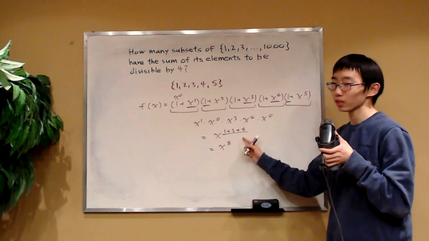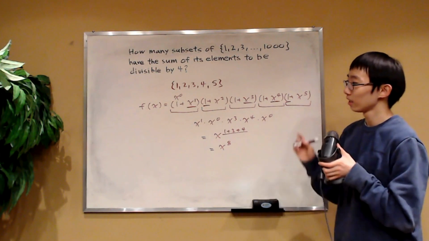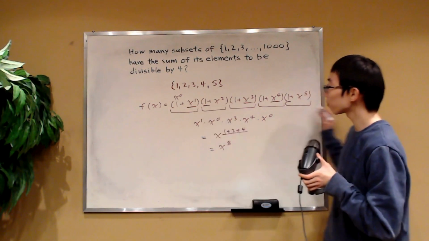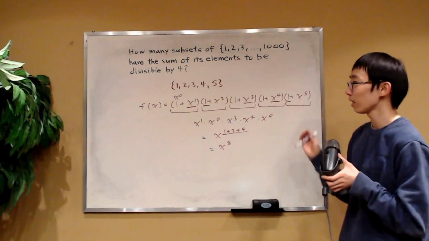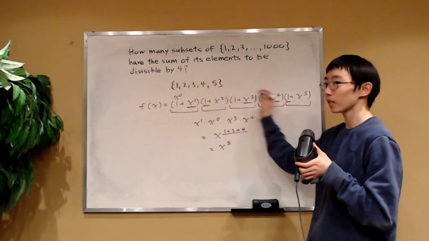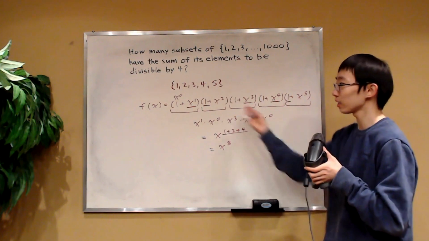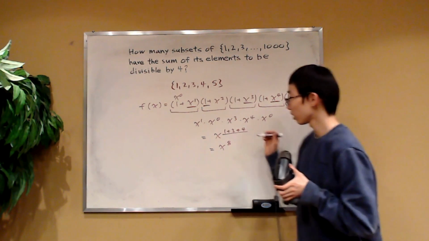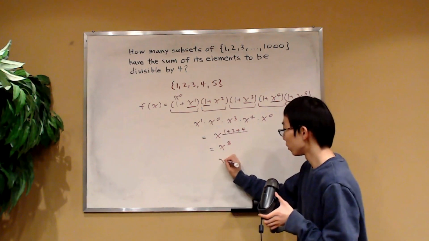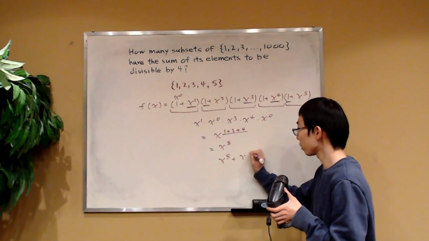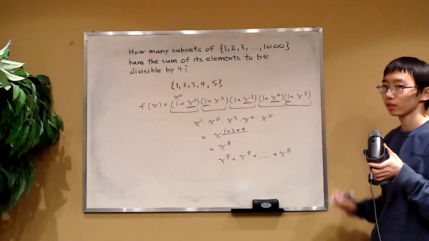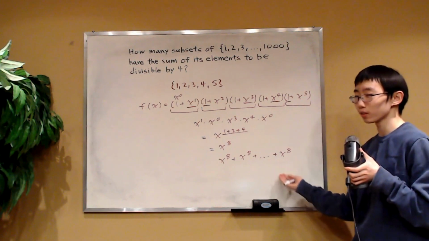So 8 is a possible sum we can get. And here's the even cooler part. If you were to take this entire polynomial, this factored form, and you FOIL it all out, you multiply this entire polynomial out, you write it in standard form, then, let's just take this x to the 8 as an example, then, before simplifying, you're probably going to have multiple x to the 8 terms lying around in the expanded version, right? Now, what do we do when we see like terms?